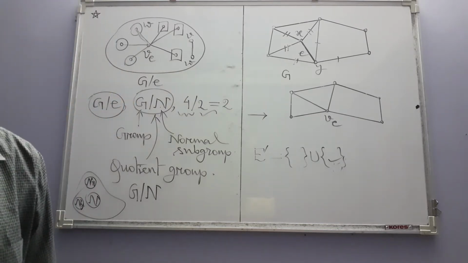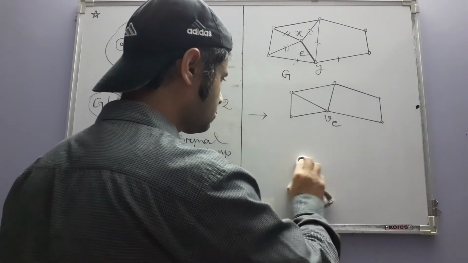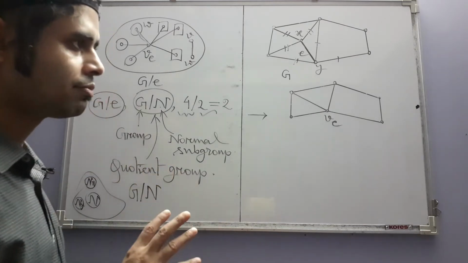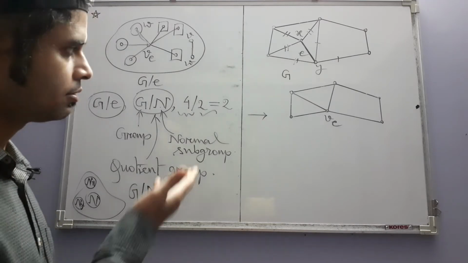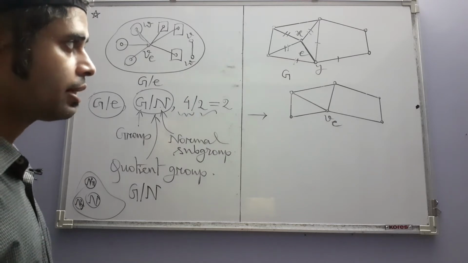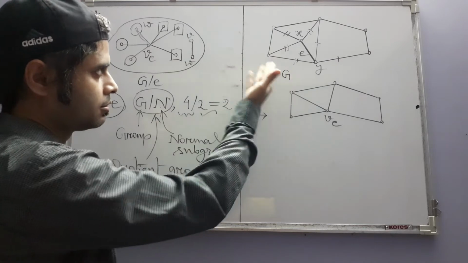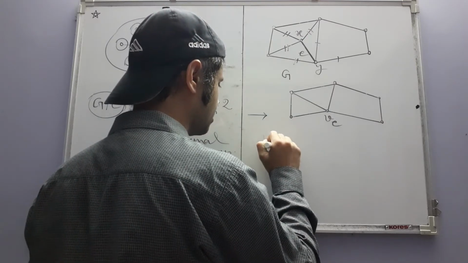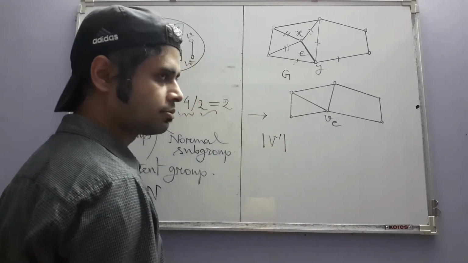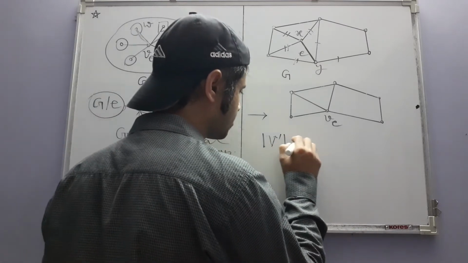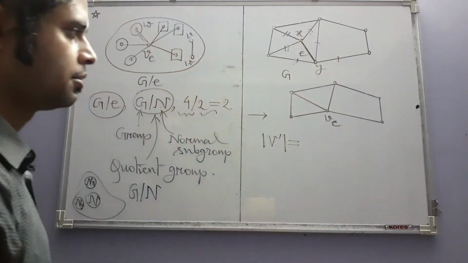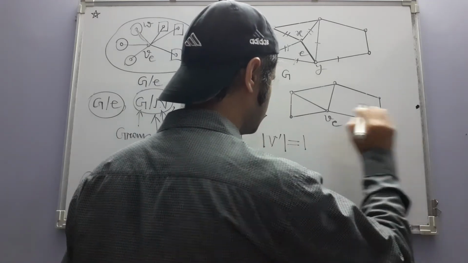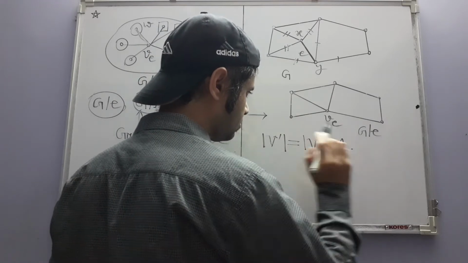However, note one thing. Although the actual notion of this contraction does not involve just finite graphs, potentially infinite graphs also are covered in this definition. But what happens when our original graph is finite? For example, in this particular example, our graph is finite. Can we say something about the order of the new graph? That is, how many vertices it has? Of course we can, because we are losing two vertices x and y, but we are gaining a new one. So that means that the order of the new graph G by e is 1 less than the order of the original graph.